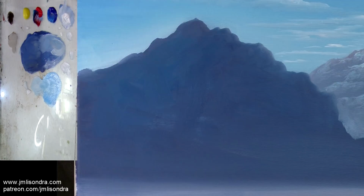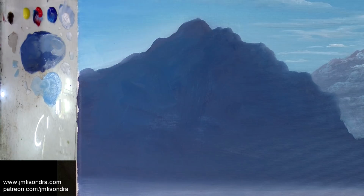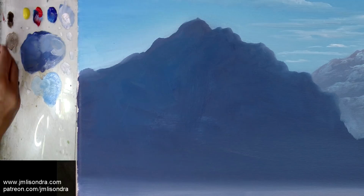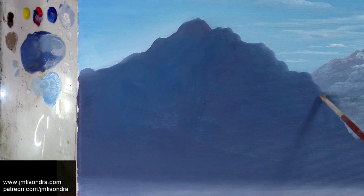Okay, so I will try to put details here, whatever I plan, and then I think I will try to put a cliff or something that will make it a beautiful mountain. So I have the red and, I know, the raw umber and the white. So here I'm planning to put a cliff, so it should be much lighter.